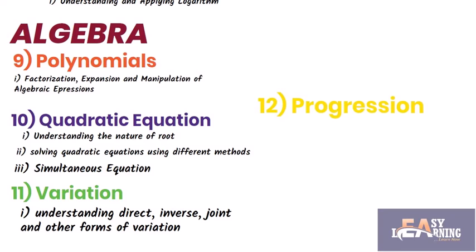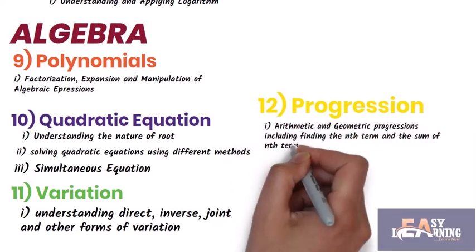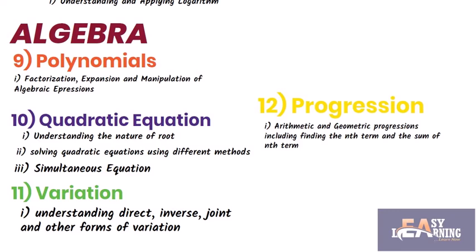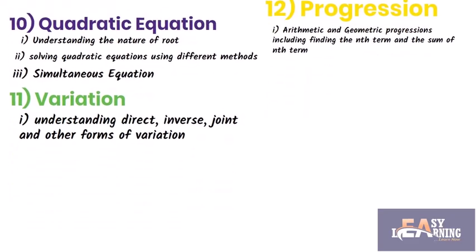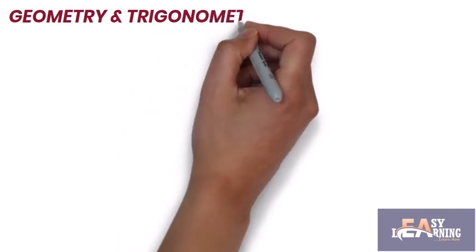Progression will be calling us. We are going to tackle progression by looking at arithmetic and geometric progression, and how we can find the nth term and the sum of n terms. We take a break from there and now move to geometry and trigonometry, a beautiful part of mathematics.